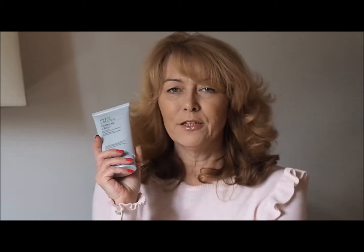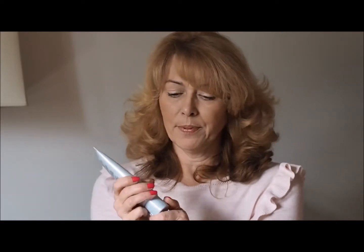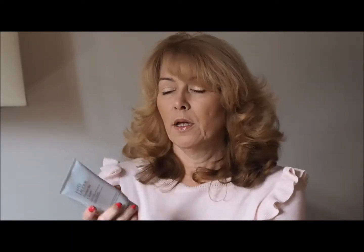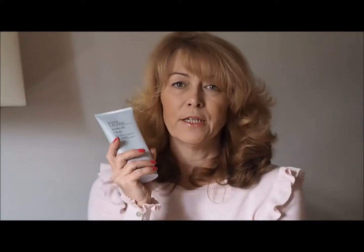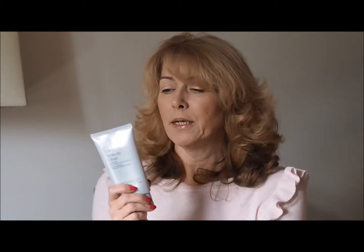The cleanser — I've been using this for years. It's a foam-up cleanser. I just wet my hands, get a little tiny pea size in my palm, and foam it up like so, and it gets rid of all the makeup. I don't use any toner with this — I just foam it up, put it on my face, give it a good massage, and rinse it off. I do use a flannel after — a nice hot wet flannel to wipe everything off and make sure there's no cleanser left on my face. It's not drying, it gets rid of your makeup, and it's quick.